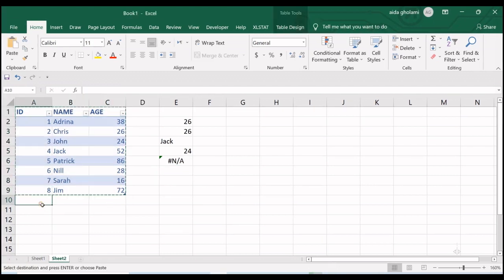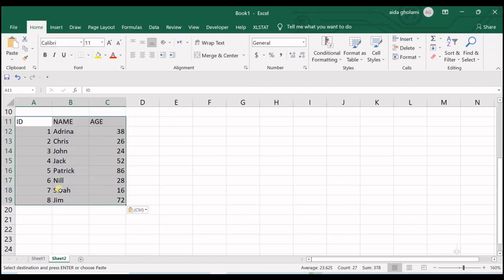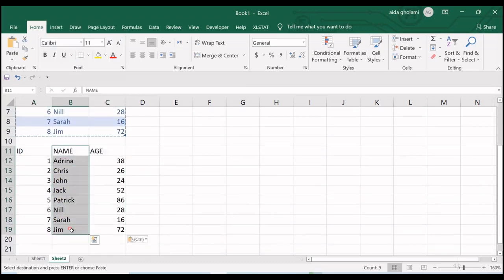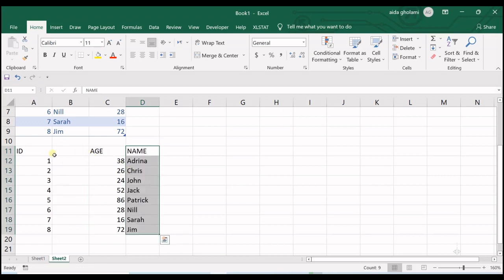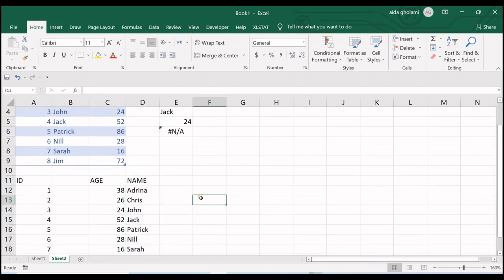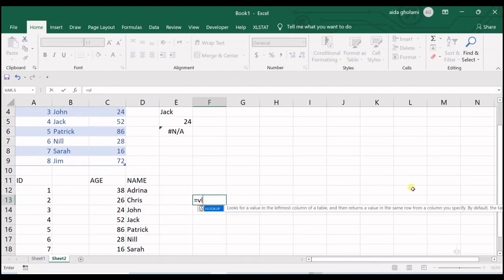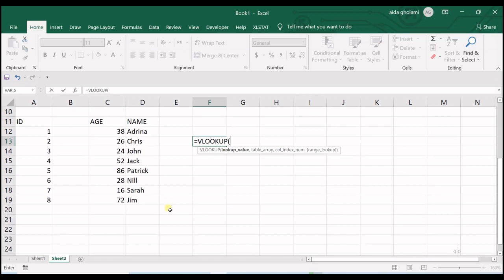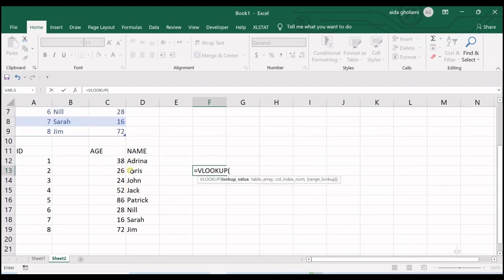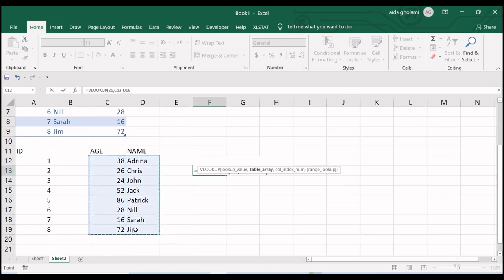Okay, let me copy this to plain text in here. And now if I cut this column to here, and now use VLOOKUP. So now I can look for the name related to the age. Okay, so I want to look for the person who is 26. Table array will be this one, and column index will be 2.